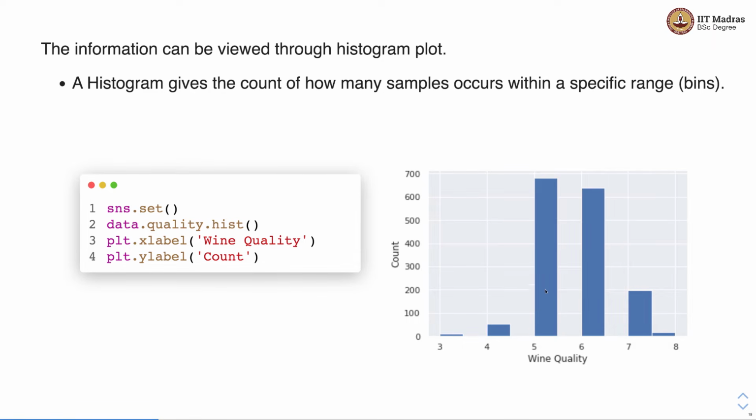In this histogram you can see that the wines of quality 5 and 6 are far more than the other wines of different qualities. For example, wines of quality 3 are much fewer. Similarly, the wines of quality 8 are also far fewer compared to these two wine types.